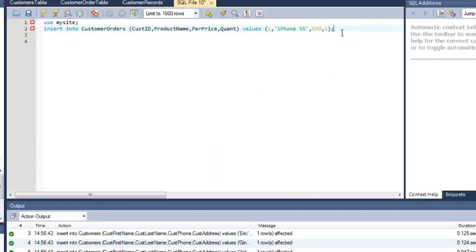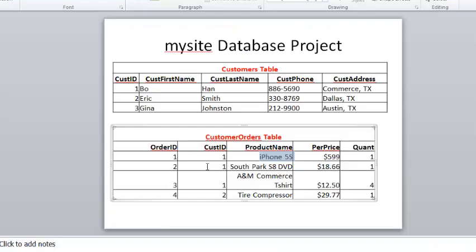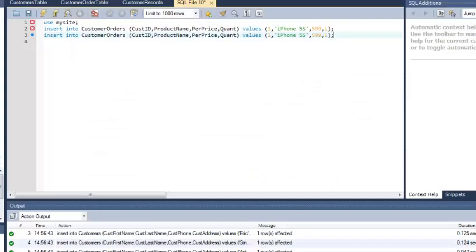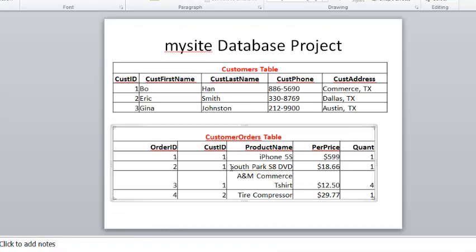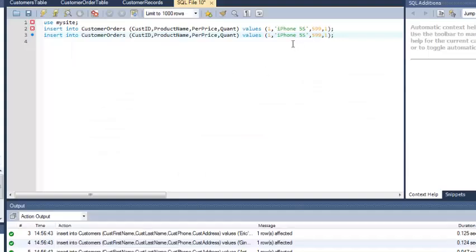We can copy the insert into command and then paste it under the current insert into. Let's modify the values. For the second data record, cust ID is still 1. And then the product name changed to South Park S8 DVD, Season 8 DVD.